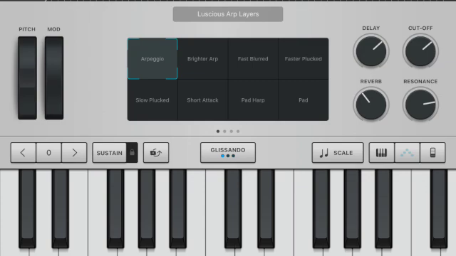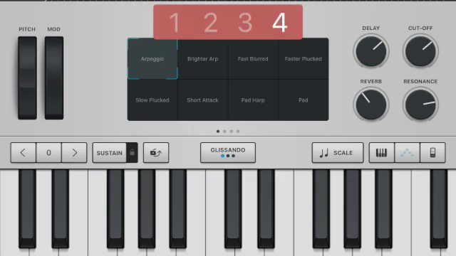So instead of starting with drums, we're going to start with an arpeggiator. And this piece is in the key of C, so I'm just going to be playing C as my starting point. And I'm going to record this for 8 bars. You'll see a red line come up at the top when I do it. So here we go, I'll press record. Here's my introduction. You'll see the red bar for the recording.